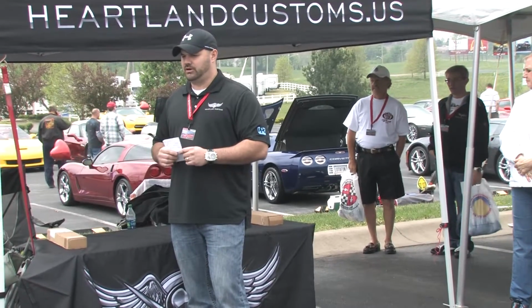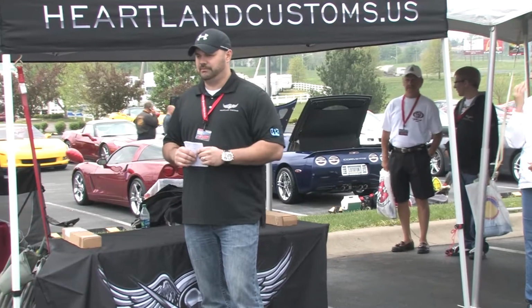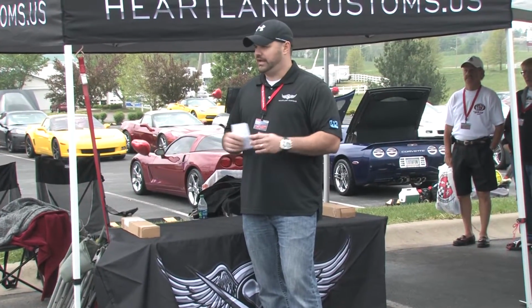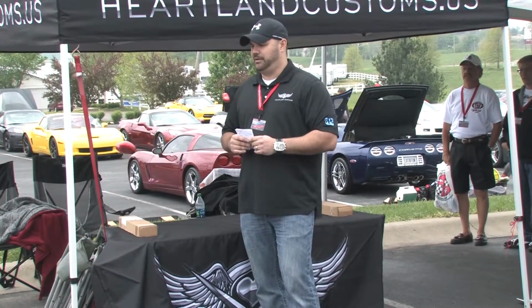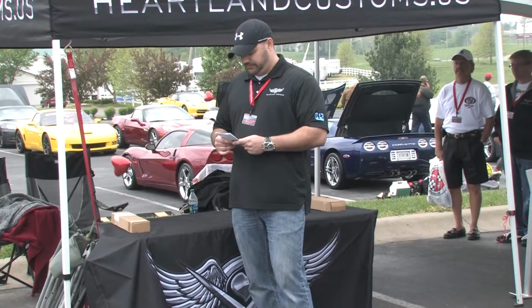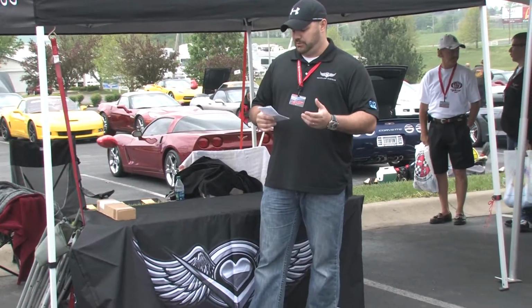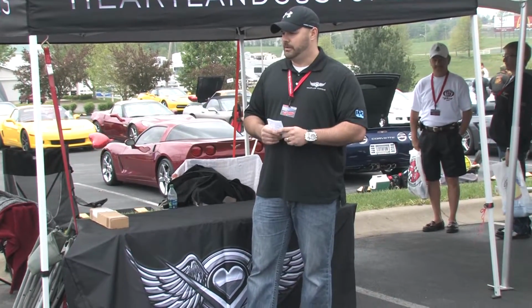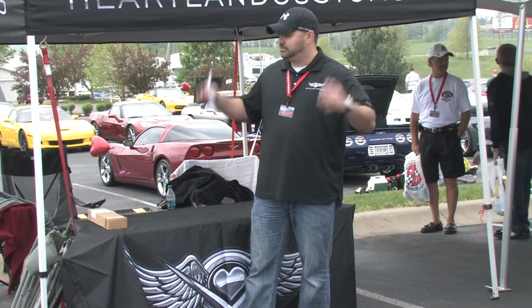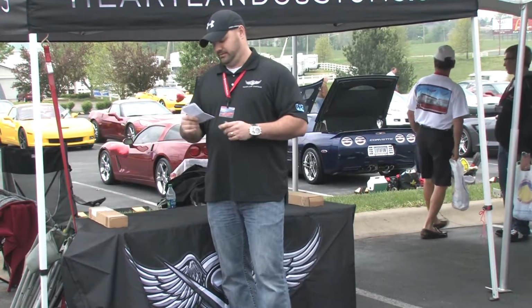With a purchase of one of these cars, you also get the honor of having your car unveiled at the museum, just like the museum delivery on the new C7s. That comes with a brick in the Walk of Fame, a plaque, everything commemorating your delivery. Also a letter from Wendell Strode, the director of the museum, that authenticates the vehicle. If you ever go to sell the car down the road, I don't know why you'd want to, but if you did, I think that documentation is definitely going to help the resale value.